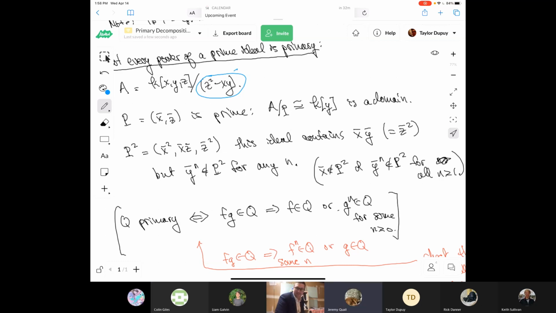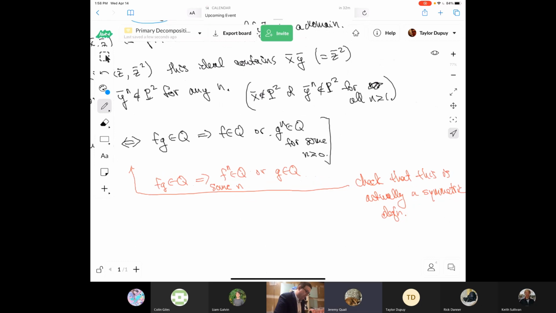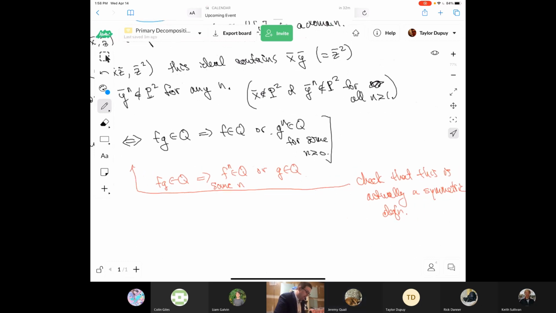I have a question. Yeah. We're assuming all these rings are commutative, right? So why is this thing that you're asking us to check? Isn't that a given? Sorry, what am I asking you to check? This relationship right here, F times G is in Q only if G times F is in Q. Yeah, because all of our rings are commutative, right? Exactly, true. But it looks like this could be a bad definition. Couldn't I have given you some sort of bogus definition that doesn't work?